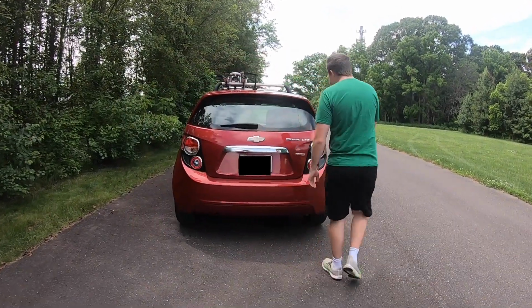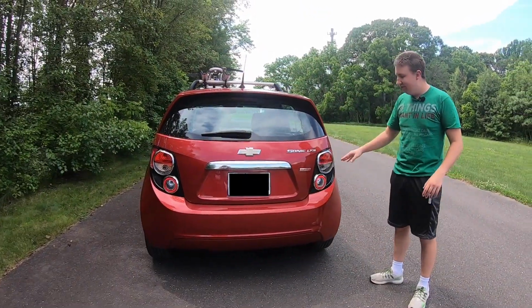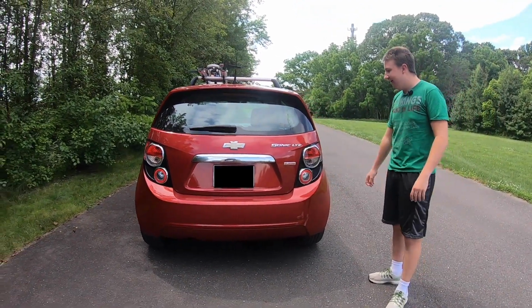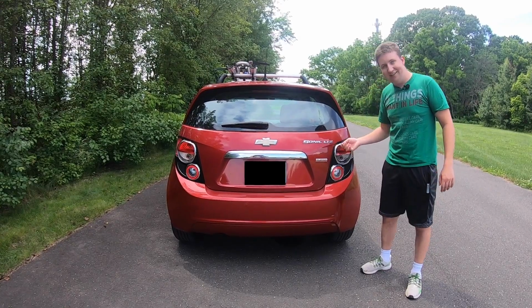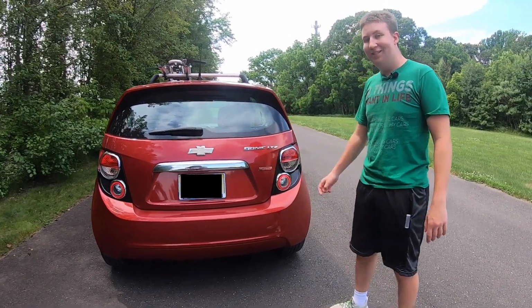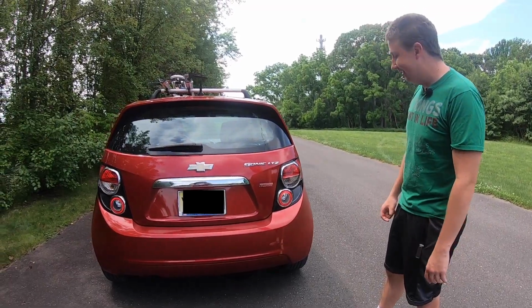And you get these, again, very distinctive rear taillights that sort of match the front circles. Kind of a neat touch, and it's a different looking car. Of course, you can see it says Sonic LTZ very proudly with the very cool red turbo badge. You don't get that on every car, and that is really neat to see.